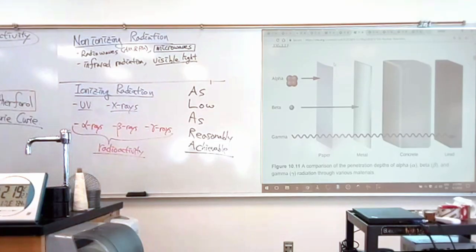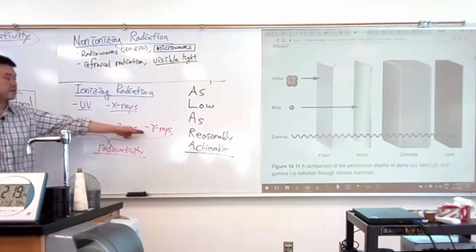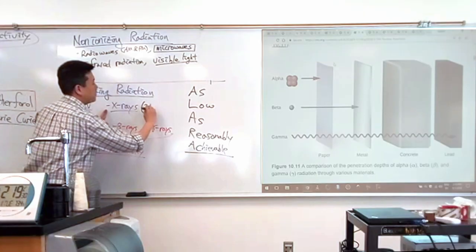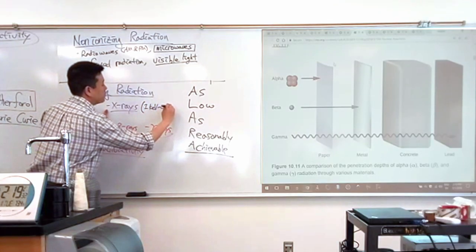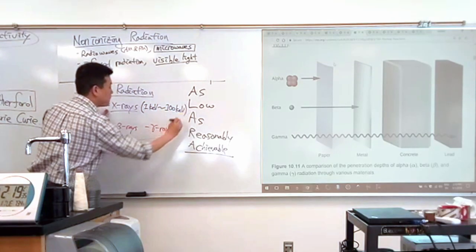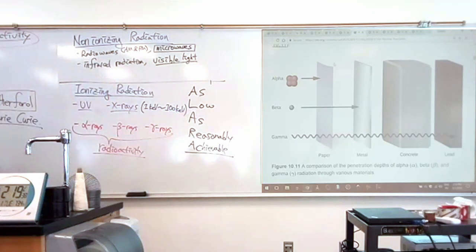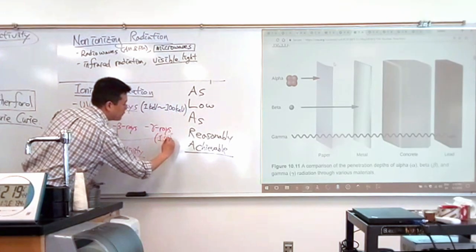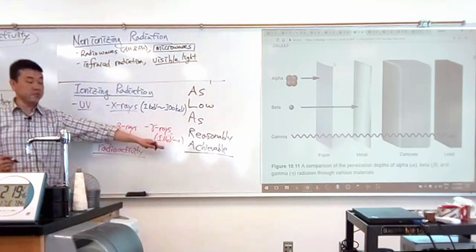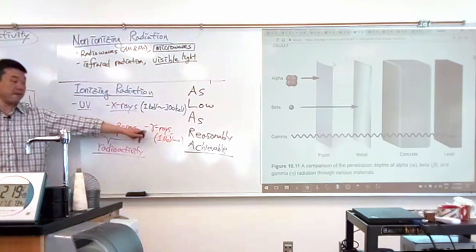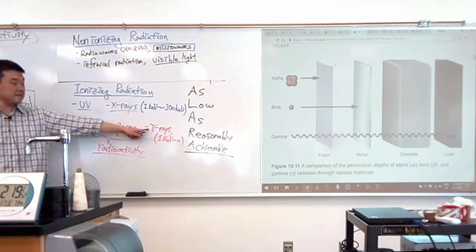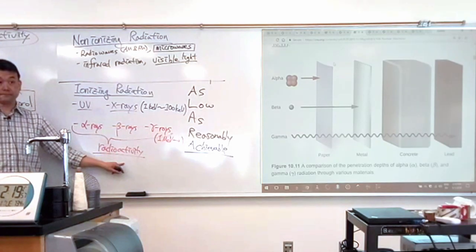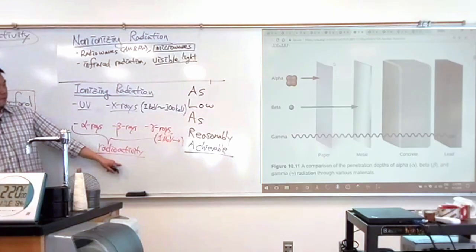I mean, there's a kind of typical energy range for X-rays and gamma rays. Typical energy range for X-rays goes from 1 keV to maybe 100 keV. And the typical range for gamma ray usually starts from around 1 mega electron volt and up. That's the typical energy range, but that's not what defines gamma ray. What defines gamma ray is that it's a high energy photon that comes from radioactivity. Oh wait, I kind of gave away the punchline.